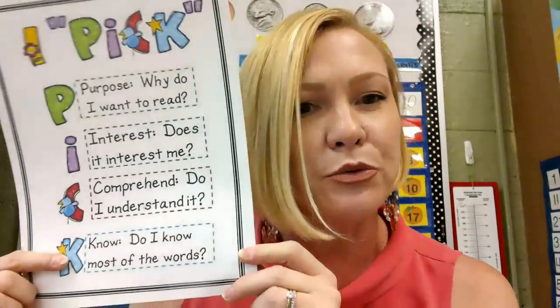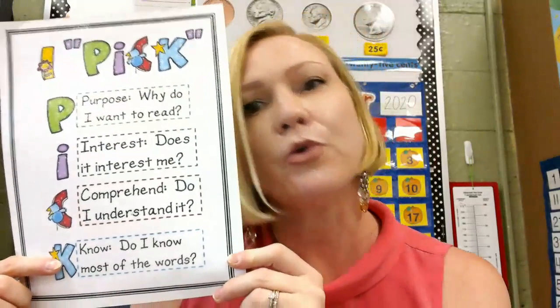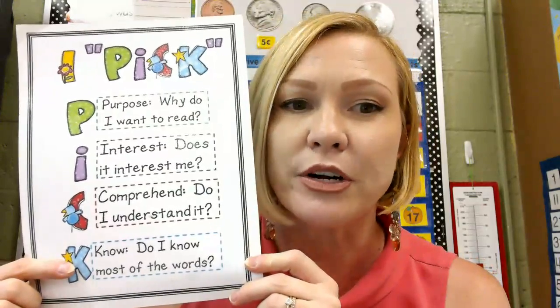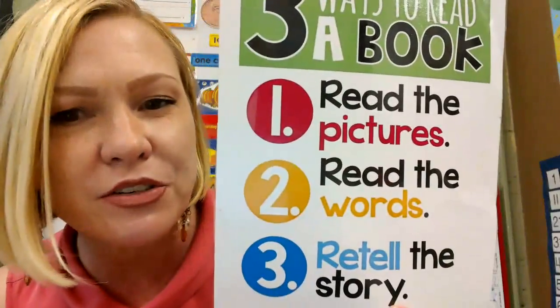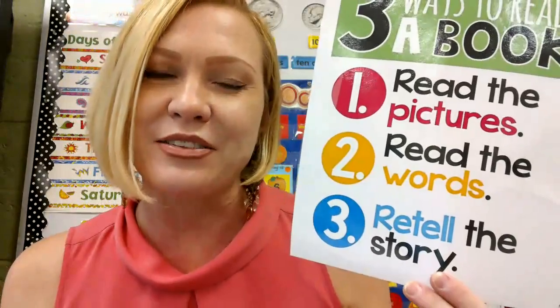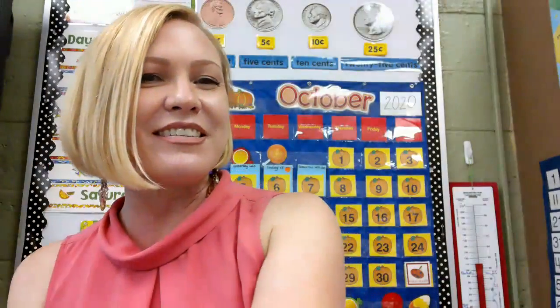And know, do you know most of the words in the book? Or are you able to use the pictures to help you read this story? If you don't know what's going on, it's also not a good book for you. And remember that in kindergarten, you can read a book without reading the words. You can read the pictures, you can read the words, and you can retell the story. So boys and girls, I can't wait to see the books that you choose to put in your basket. And I want you to tell me all about them.